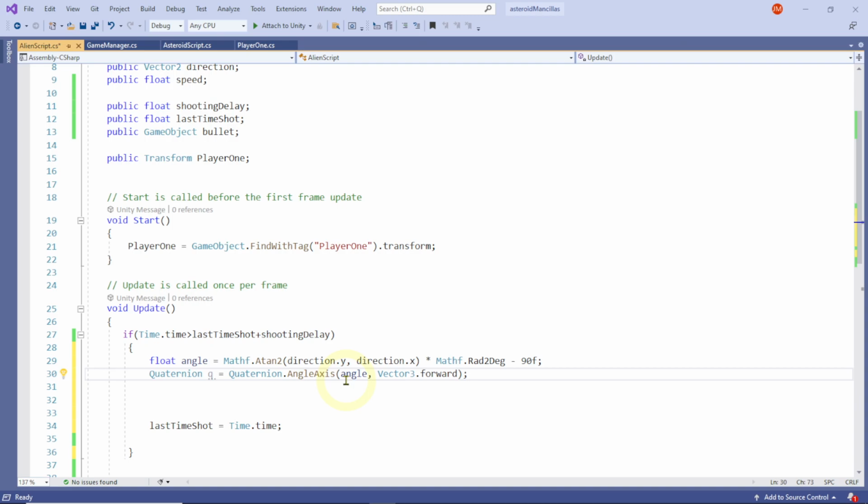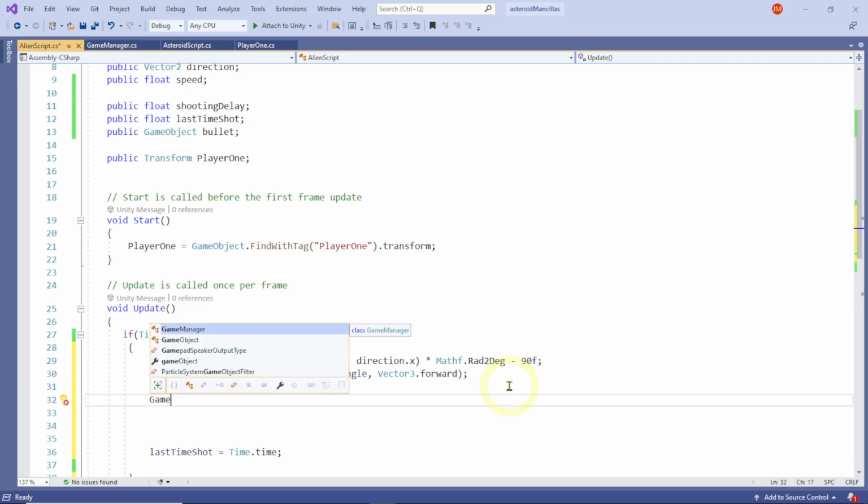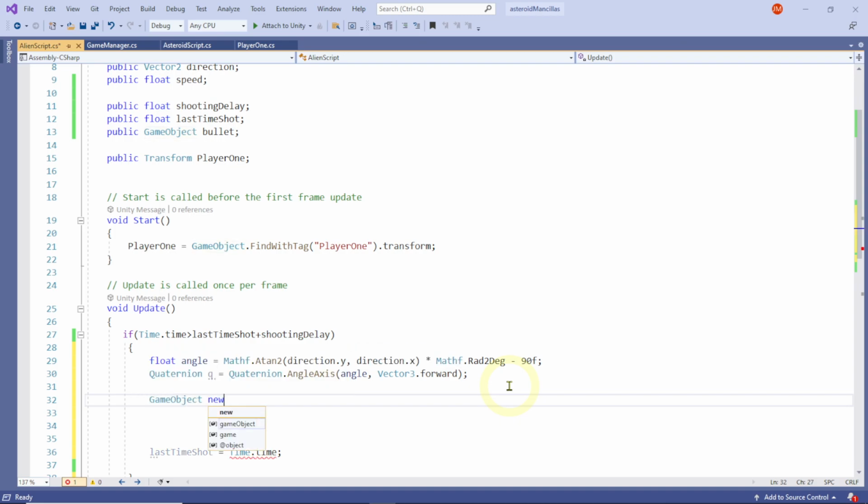So now we're going to make a bullet. We gave it the direction. I want you to originate from this place, and what I'm telling it is to look for the player, and that's what that 90 degrees is for. So now I am going to go ahead and create the bullet, and the bullet will be a game object. So let's go ahead and create the game object. This is going to be the new bullet, and this new bullet will be instantiated.